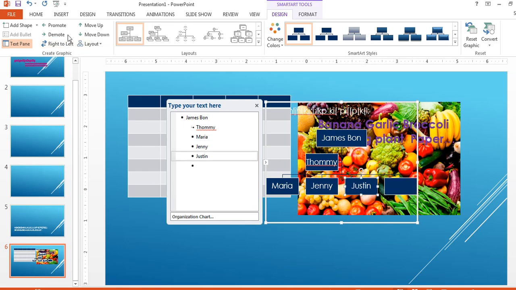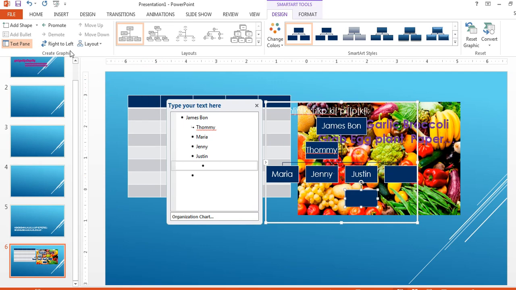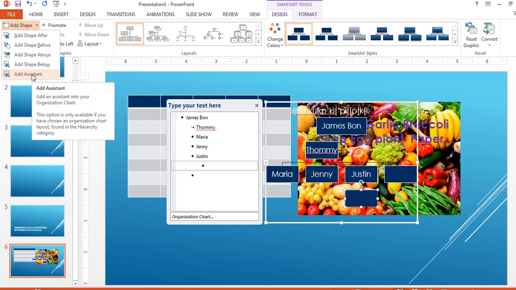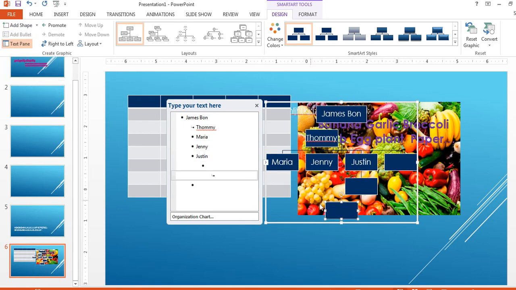you choose layout too, but layout in design is not format. Layout, you go standard and you can choose the shape, and then below, below means like this, you see. And then you can go here if you have any more layout and standard. Layout and standard, you choose add shape, assistant. If you have assistant, or you have after or before, but you choose assistant, you see assistant.